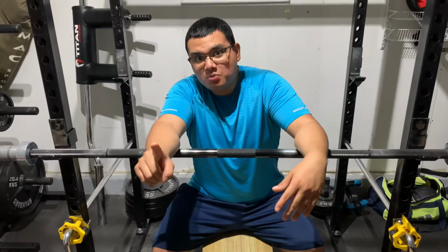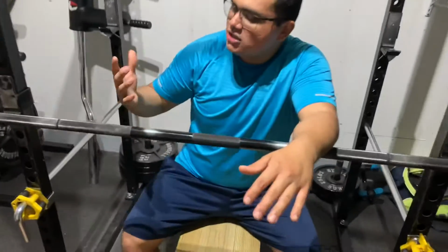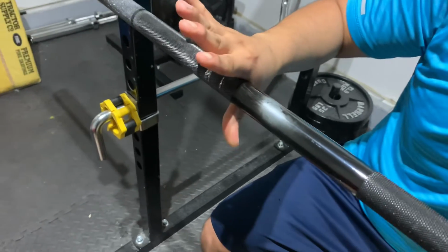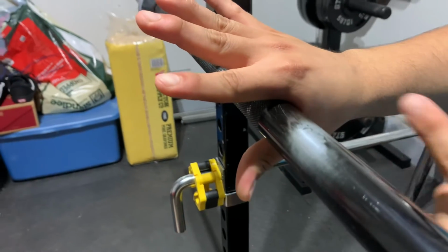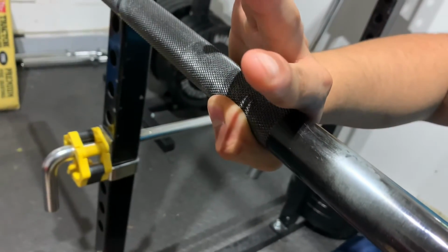There's one very important thing before we talk about hook grip: you need a bar that's at least 29 or 30 millimeters. Anything bigger than 30, you most likely won't be able to hook grip because your thumb won't be over it. So, come close to the camera, my friend. Hook grip is very simple. This is a regular grip. The only difference is that when you do hook grip, you put your thumb in here. What I like to do is put this webbing all the way into the end, and then I move my thumb all the way inward up here. So now you'll see that my thumb's inside of it.